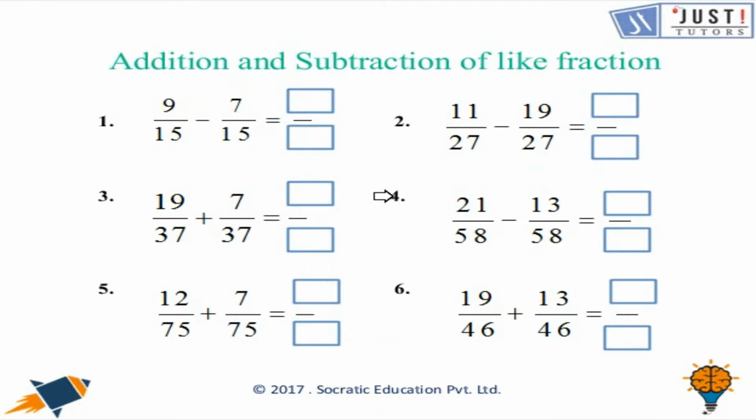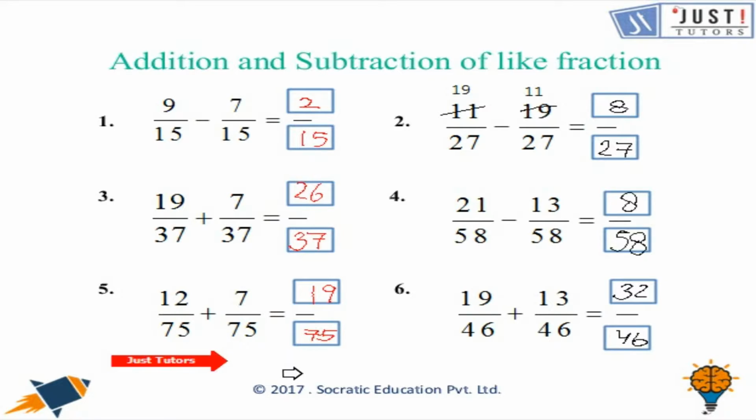Let's move ahead and try out some questions based on addition and subtraction of like fractions. You can pause the video and try these questions out. Alright, so let's check your answer. You can have a look at the solutions written below. And for this question, this is 19/27 take away 11/27. And you can check your answer for the rest as well. I hope all your answers are absolutely correct.